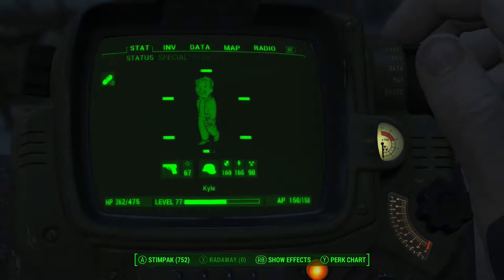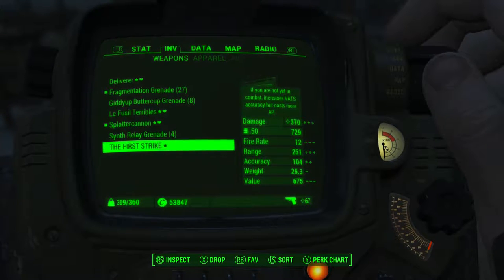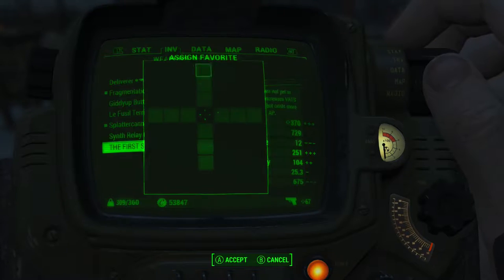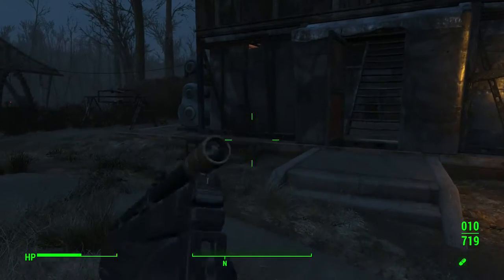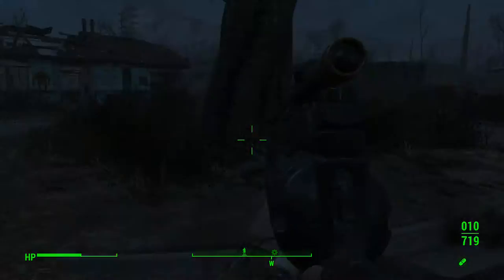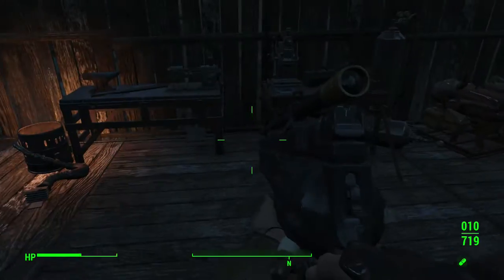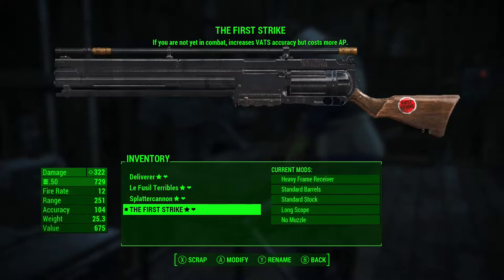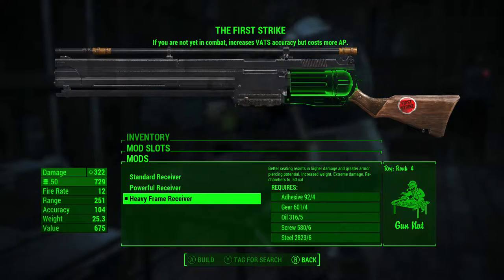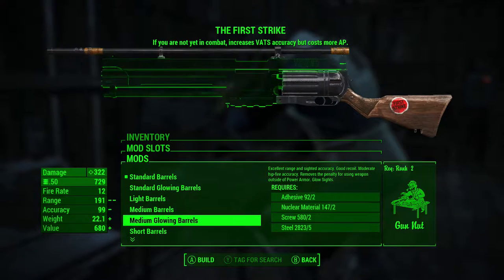Alright. So, first thing. Well, let me get the rifle out here. Show you guys. Here's the rifle. I actually went ahead and got the legendary one that's on the roof of the Commonwealth Bank. So, alright. Let me favorite this. Hopefully I got some ammo. Whew, look at this freaking thing. Oh my god. I'd rather take the recon scope off, but let me see here. Let me get that off here. Alright. Standard barrels. Let's see here. What we got?